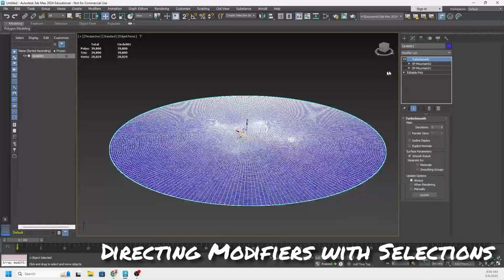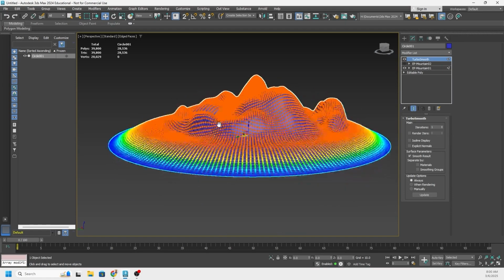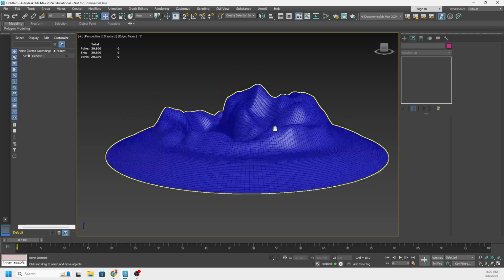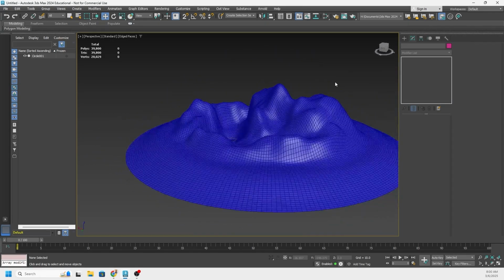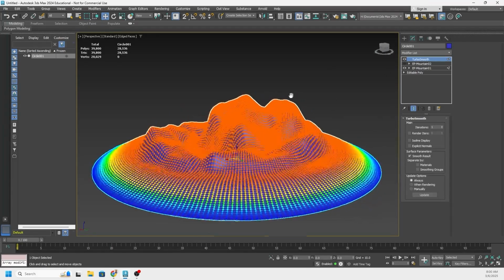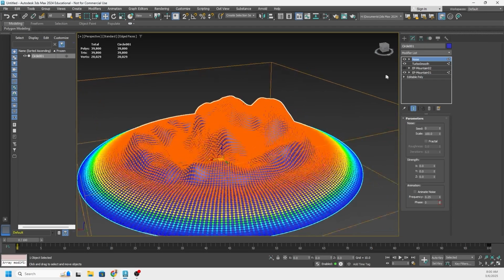So I'm going to start with Mountain 1, and once again I want to use a selection to direct where my effects are applied. In this case I'm going to use the noise modifier. Just to show you what that's going to look like, if I just drop in the noise modifier without any other selections here.